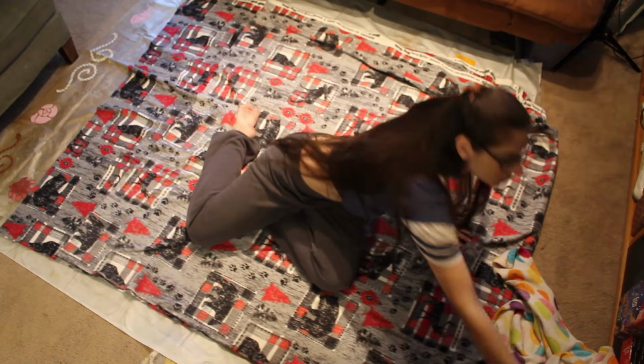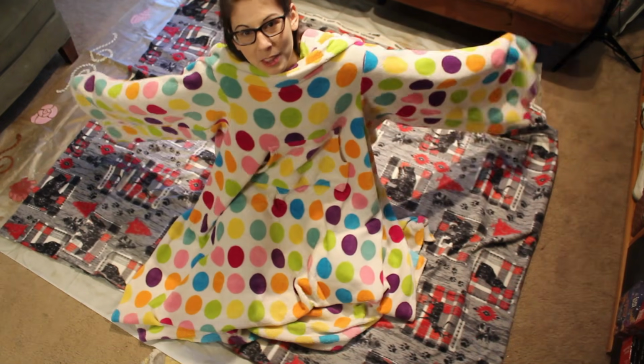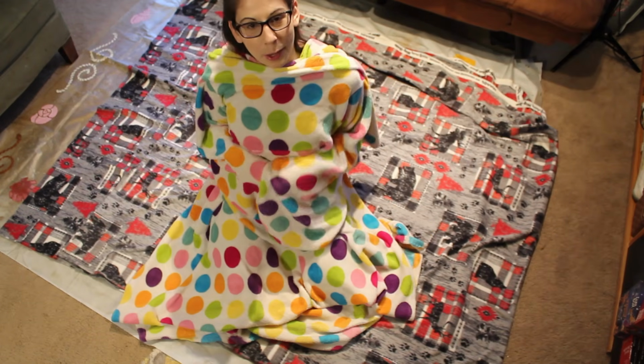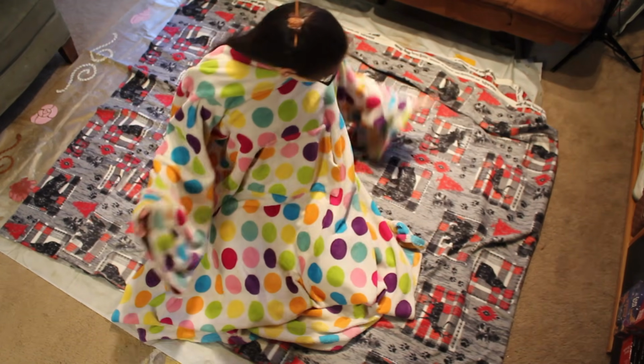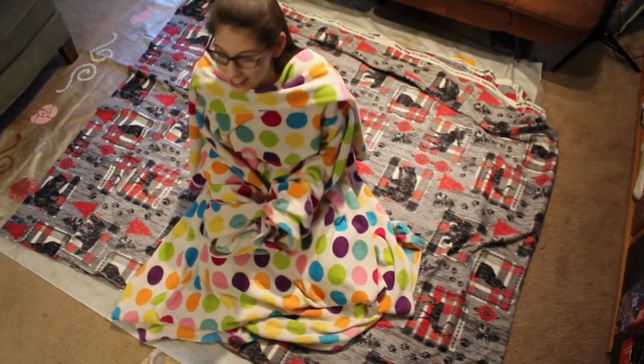Today, we're gonna make a Snuggie. This is one that I've had for a while, and Sam decided that she wanted one too, so I told her I'd make her one. This is the fabric that she picked out. It's nice and soft, great for this kind of thing.